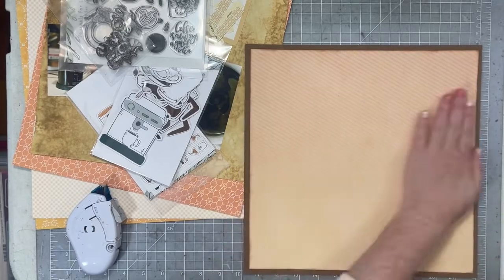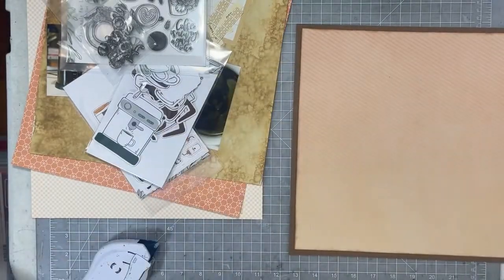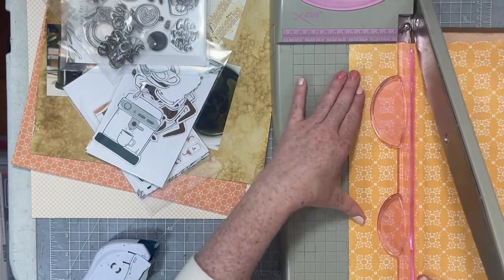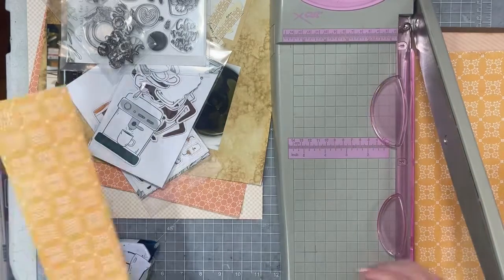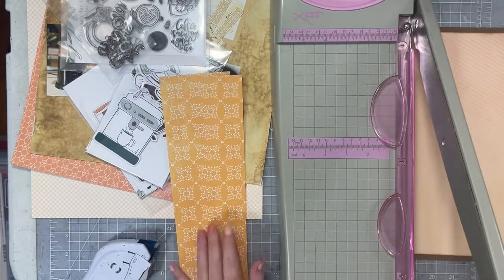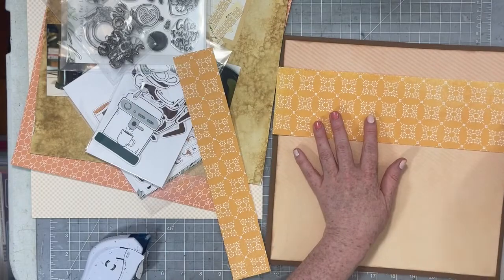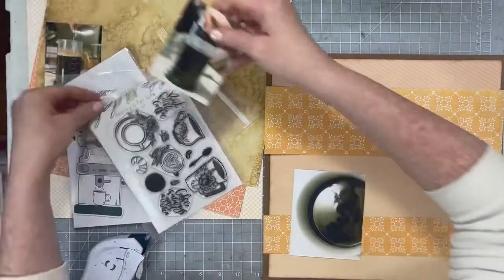I used some really dark brown cardstock and then I chose a lighter colored patterned paper. I'm going to create a layout — I'm actually going to kind of scrap lift myself. I'm going to use a page design that I've used probably over and over again. It's a page design I love because you can get lots of beautiful layers of patterned paper, and it's a great page design for three photos — really one of my go-to favorites.